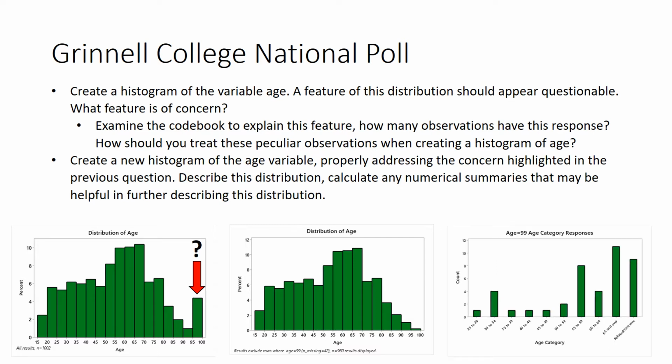Additionally, students are asked to consider the variable age and age category. Why would a survey include two questions asking for the same information? Through a short discussion of survey design and a little exploration, they may come up with something similar to this last graph, which indicates that 33 of the 42 individuals that refused to answer the age question did respond to the age category question. Again, intentionally incorporating questions related to survey concepts along with our typical questions about numerical and visual summaries in a way that encourages them to think more comprehensively about the data and the results.